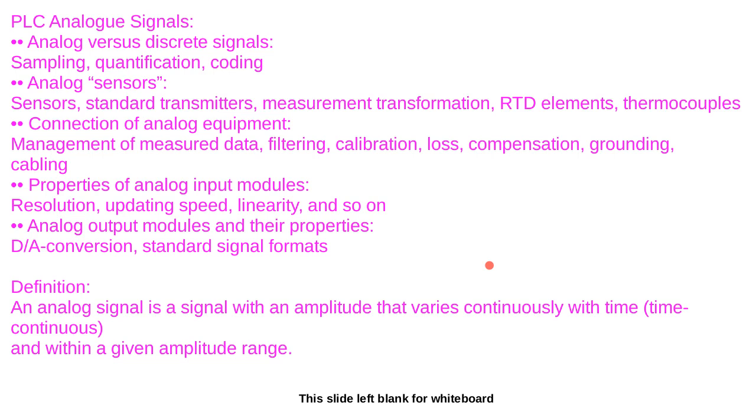You know what an amplitude is as far as time graphs are concerned. Amplitude is the maximum displacement of an analog signal, and how it varies continuously with time, that is an analog signal. In other words, an analog signal is defined for every instant of time within a given interval. A signal can be continuous in time but not in amplitude, and therefore, strictly speaking, not an analog signal, but we usually call it an analog signal anyway.